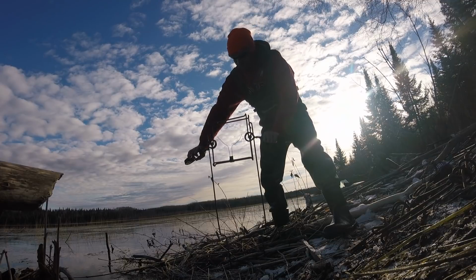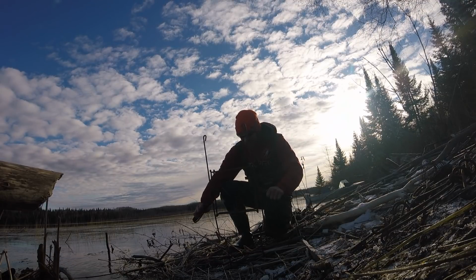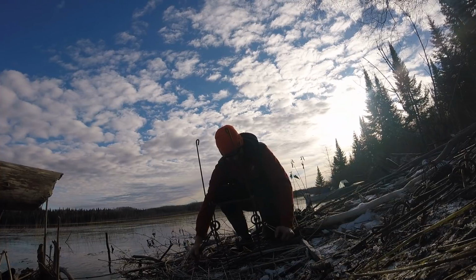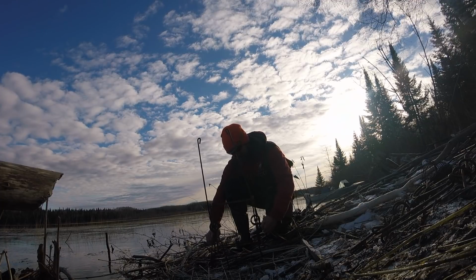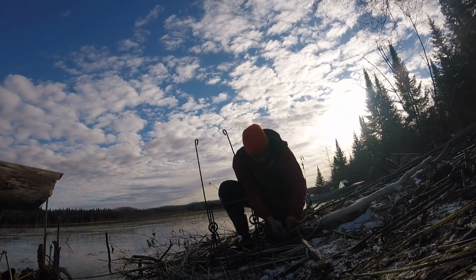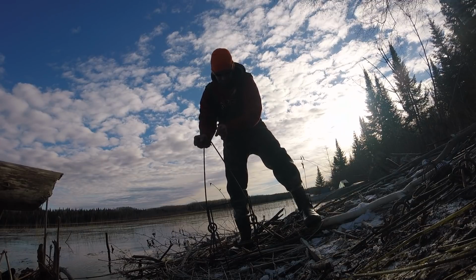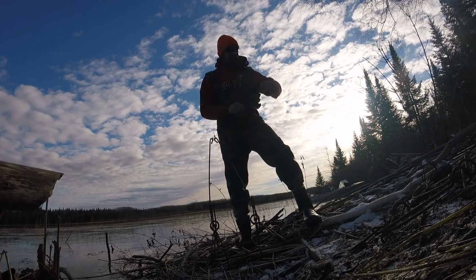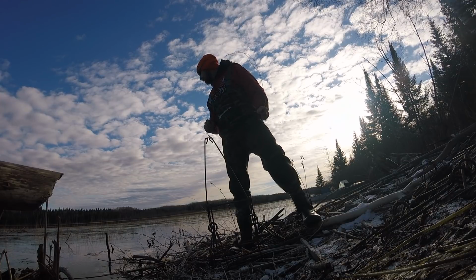These trap stands work real nice. Even the Belisle 330s fit on them. They're a little tight, but they fit. Slide it all the way down and do my springs. Steal the wire off my trap for a second. Once the trap is on the holder, it can't really fall off of there, so you just need to wire off your trap holder, which is sometimes easier said than done.